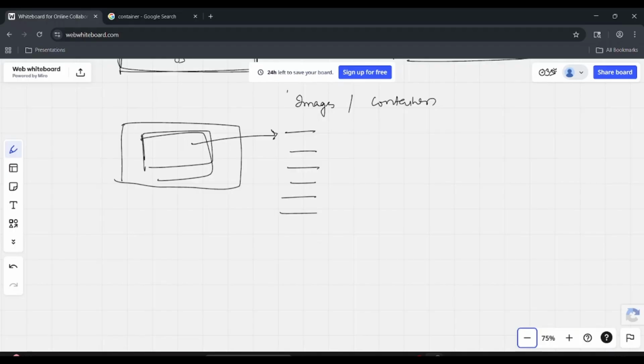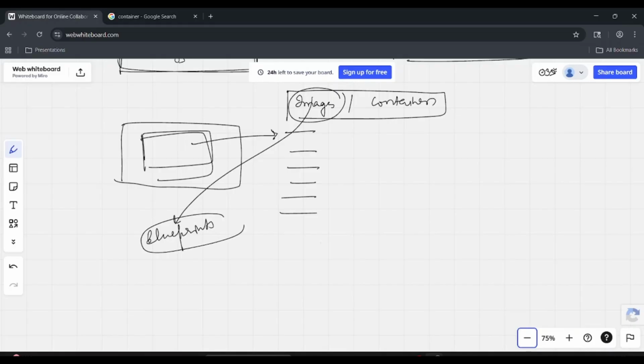So, if we talk about Docker, images are nothing but blueprints. It contains your code, whatever dependencies are needed to run that code, and what commands will be run when you are spinning up your containers. It contains the entire information that you need for spinning your containers. So this is the entire blueprint.